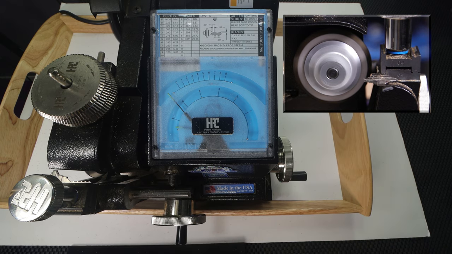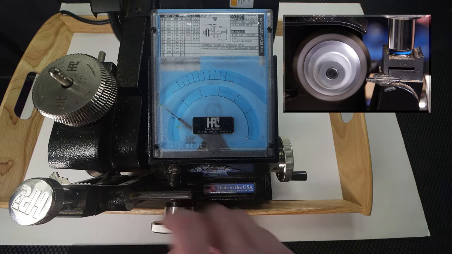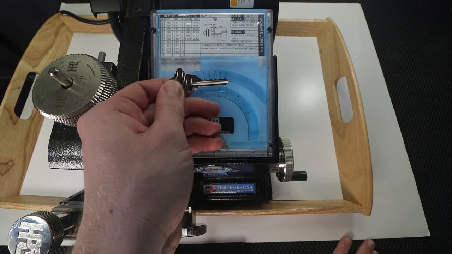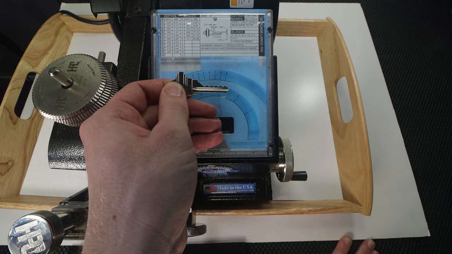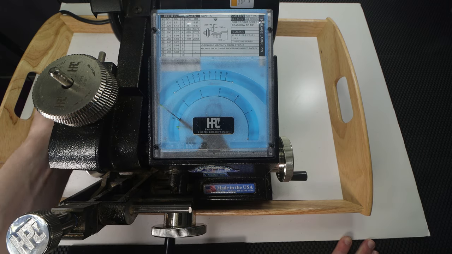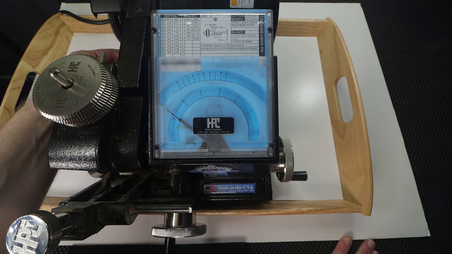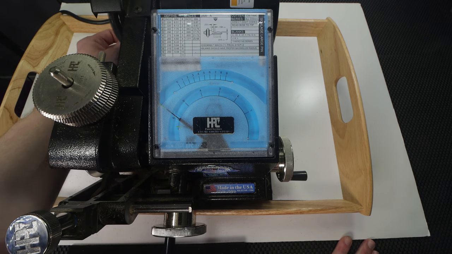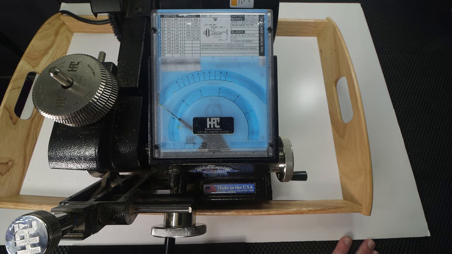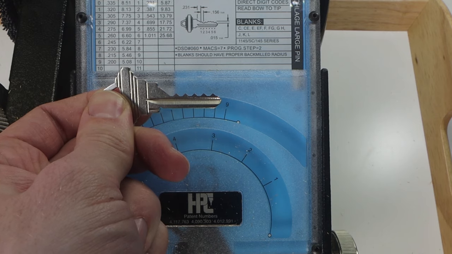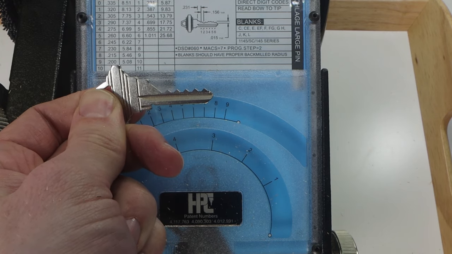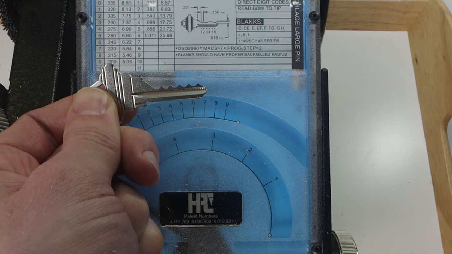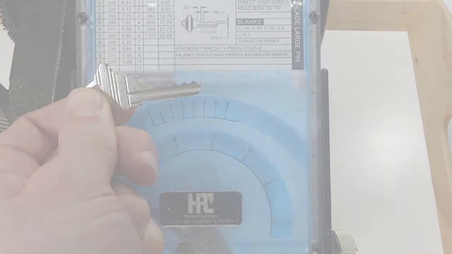So now that we have our key cut, what we're going to do is we're going to remove it from the machine. We can take a real quick look at it. This is how it looks rough out of the machine. We're going to deburr it. Now we can turn the machine off. So this is what our code cut bump key looks like. It's something incredibly easy to do if you have the right equipment. And let's take a quicker look at this key. A quick close-up look at this key right now.